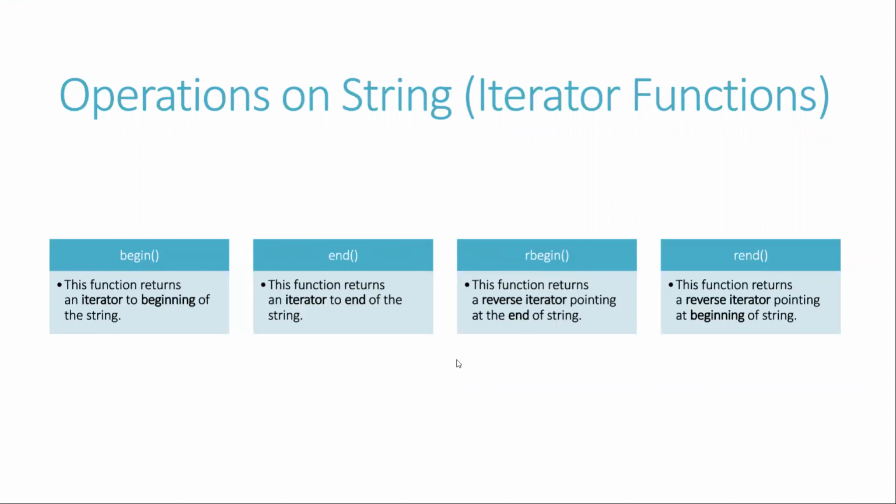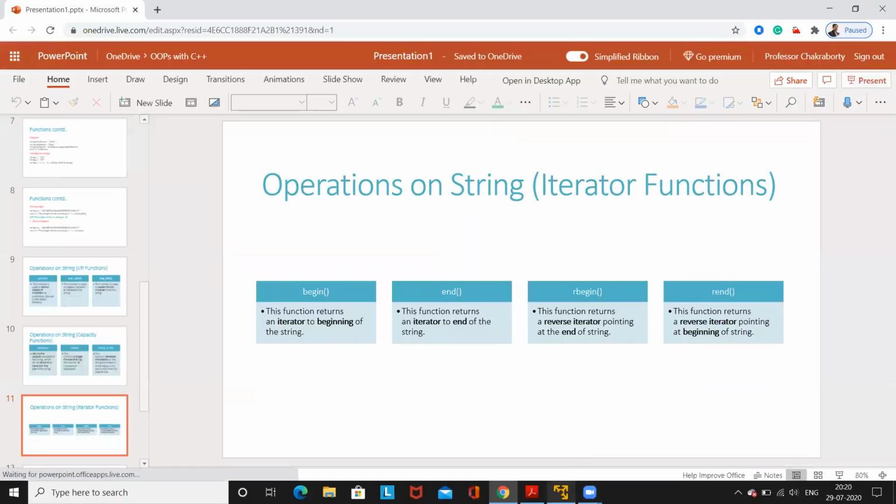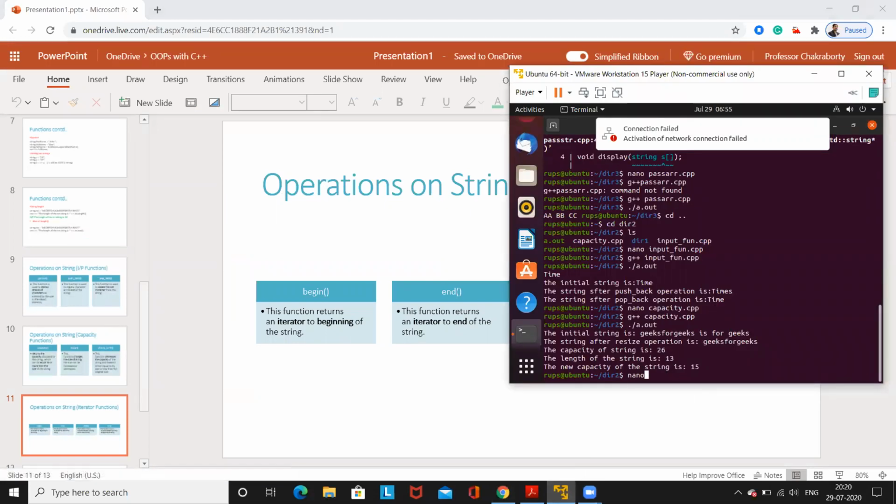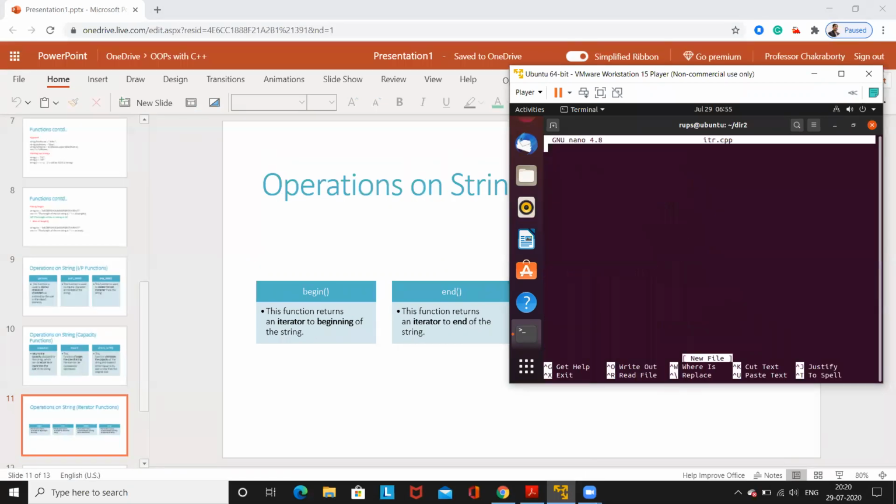Actually, what does iterator mean? An iterator works the same as a pointer, meaning it points to a particular address, a particular location. Whatever a pointer does, it points to one particular location of a block. So the iterator does the same, it points to the location of an object, and that object gets printed using the iterator. You use a for loop for printing, or print that pointer. See the example first. I'm writing itr.cpp in nano. Let me write the code first.